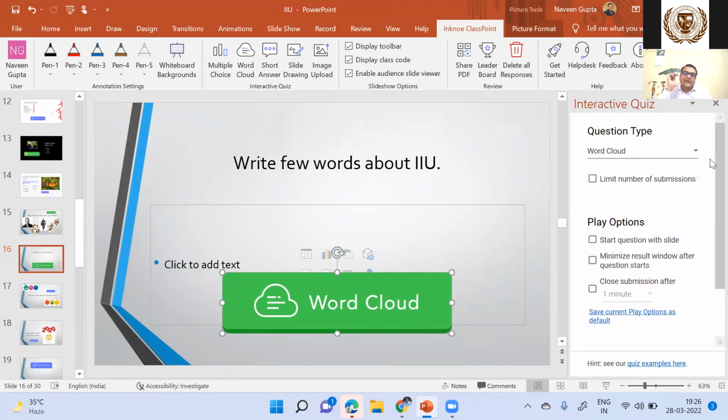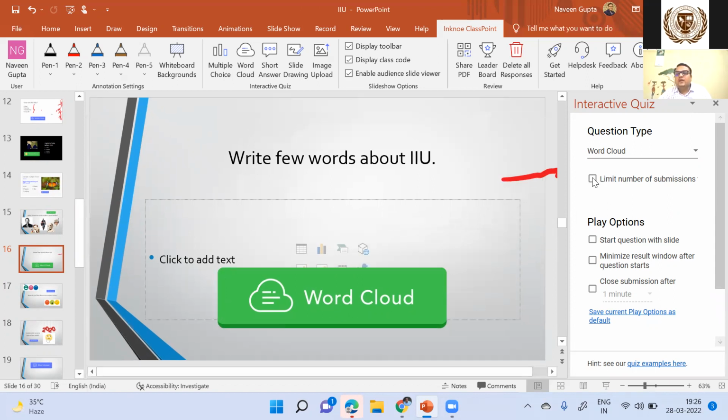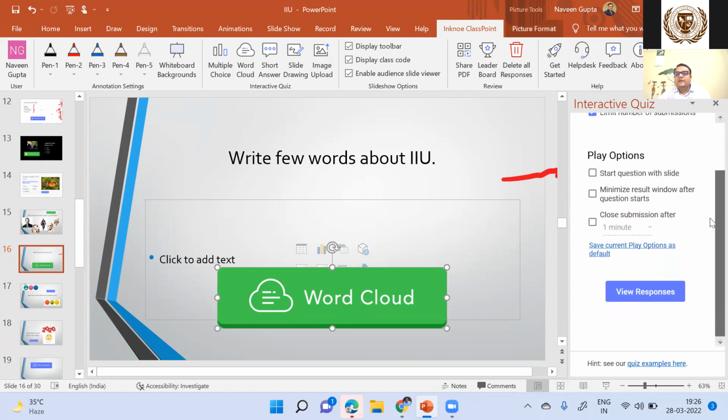Let's say right now you are having an option for writing 5 times. So herein we have an option wherein you can limit the number. How many limit? So I just click on the limit the number of submission.